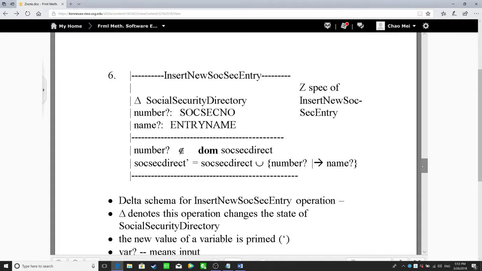Because you think when we add the number to the Social Security Direct, the domain should already have that number after the execution, right? But here, since we are not putting the prime here, this is still true after the execution. So basically, this is a precondition, this is a post condition. Easy to distinguish them.